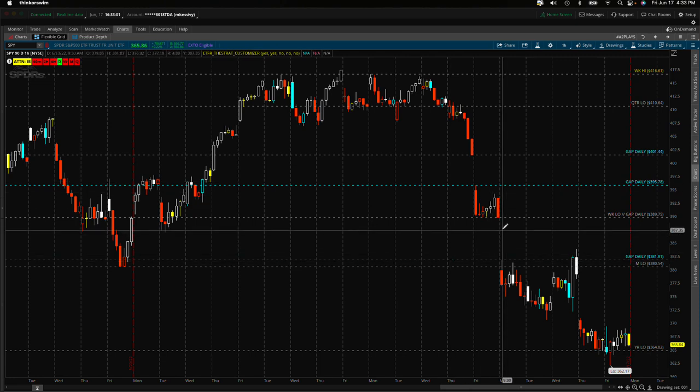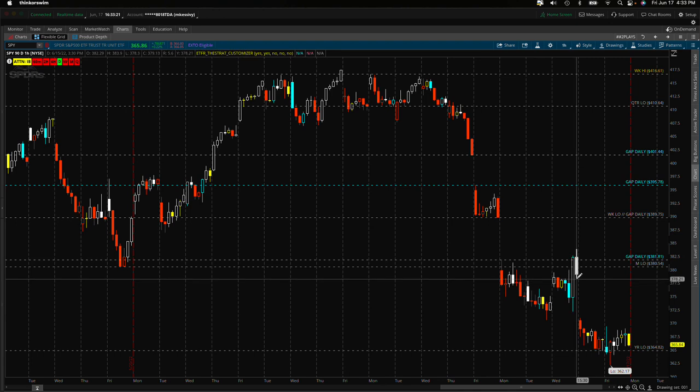So we can see on the 1 hour chart, right? We see a gap here, but it's the same gap that's on the daily chart. So we don't have to do anything there. This gap here, we can see the gap on the daily chart is the same gap we have on the hourly chart. So that's good.